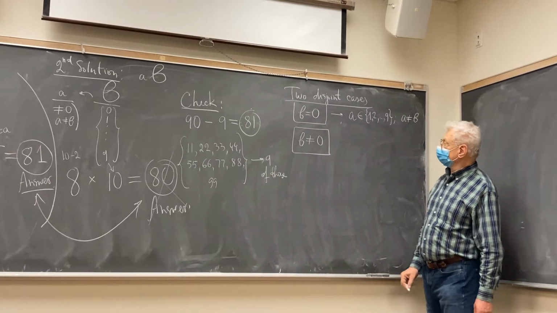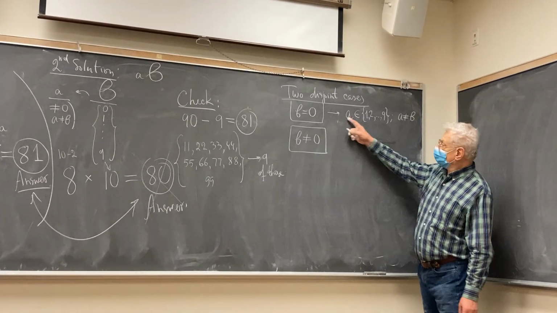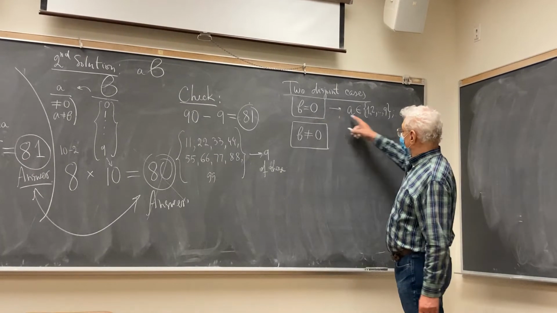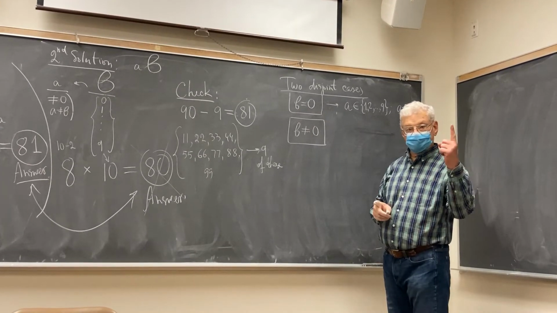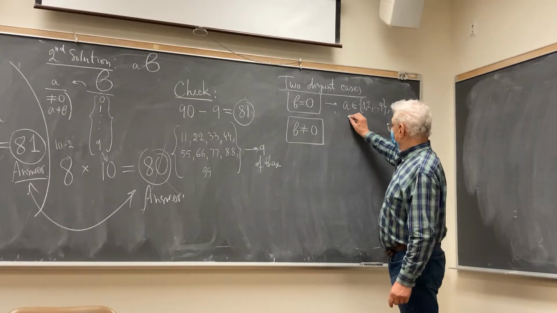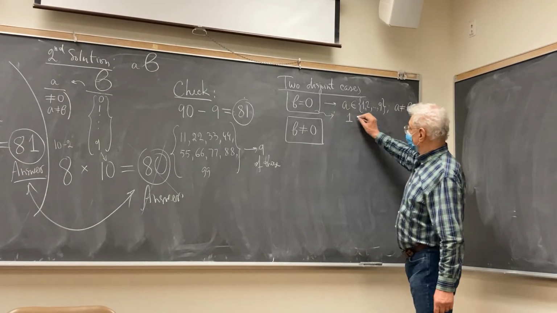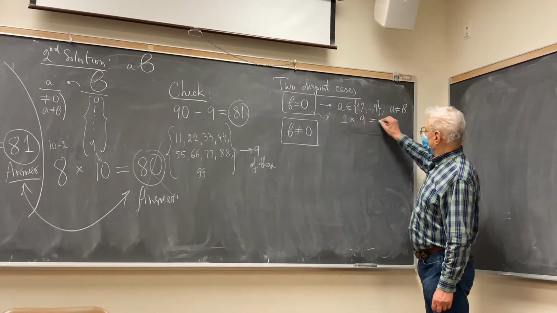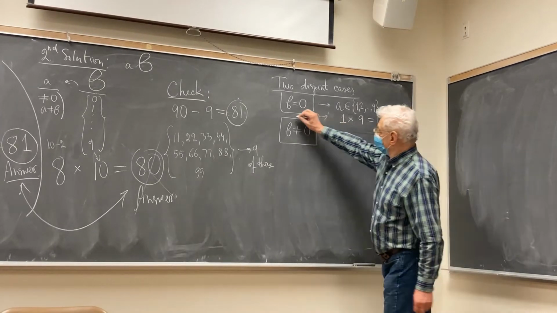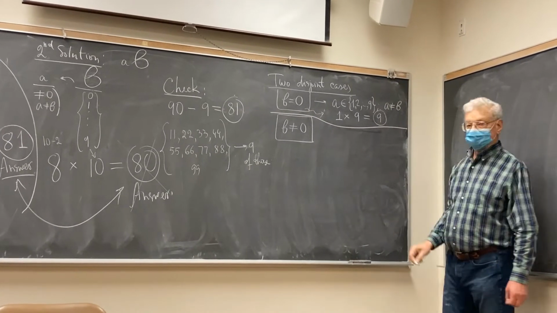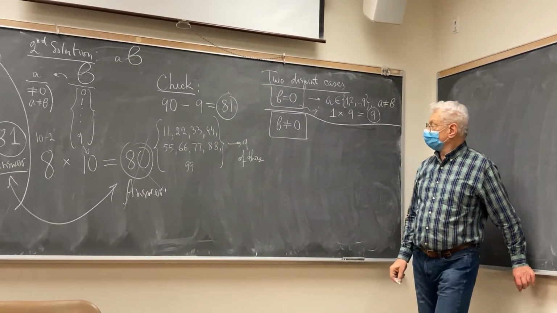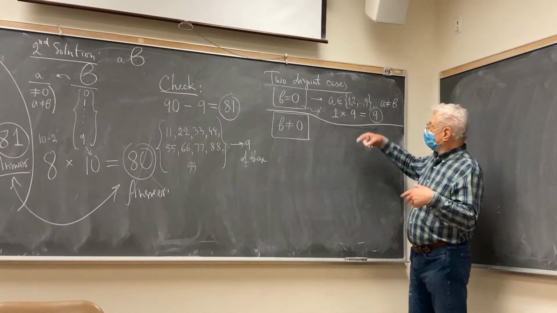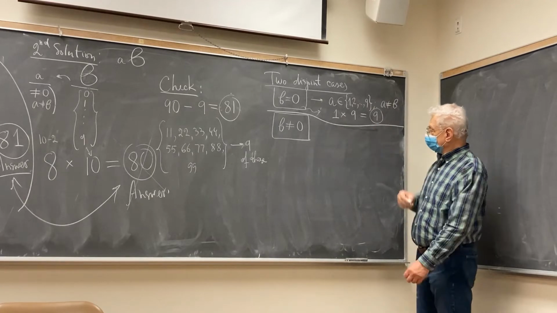So therefore all these A's work. So how many possibilities do you have? For B equals 0, it's one possibility. So we have 1 for B equals 0 times how many possibilities for A? 9. So therefore here we have 9 possibilities in the first case. Is it clear? So first, if B equals 0, 1 possibility for B, and then how many possibilities for A? Could be 1, 2, 3, up to 9. 9 possibilities, so the answer is 9.